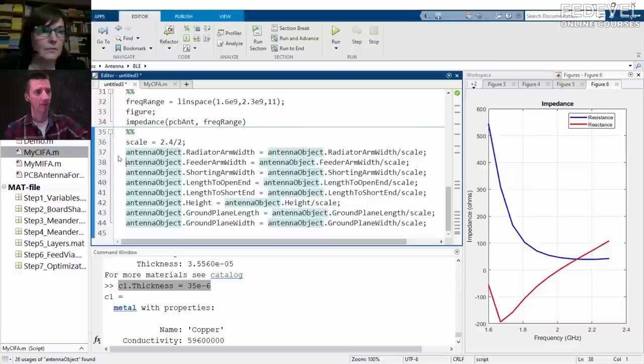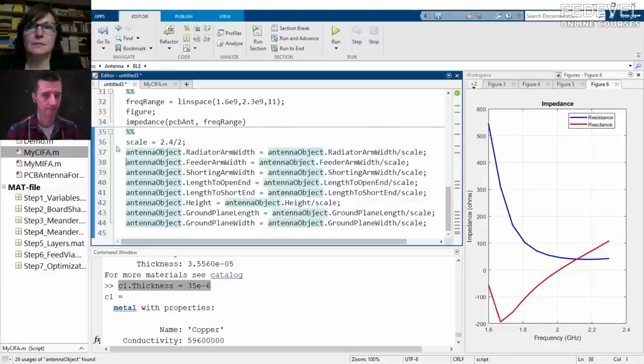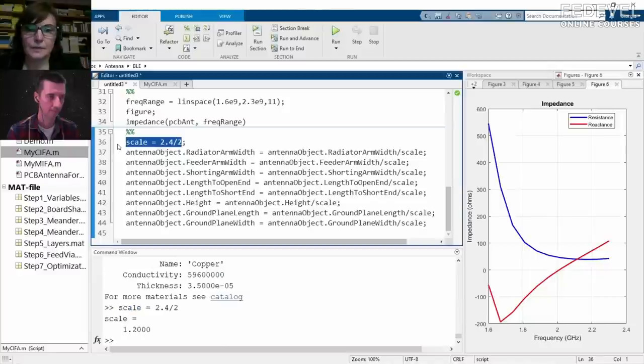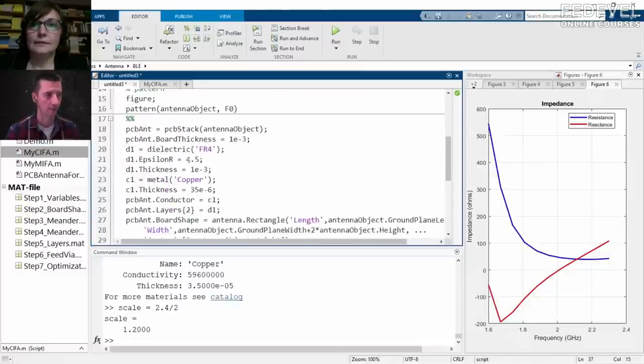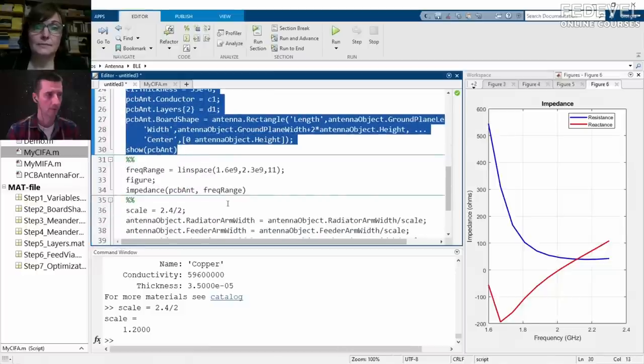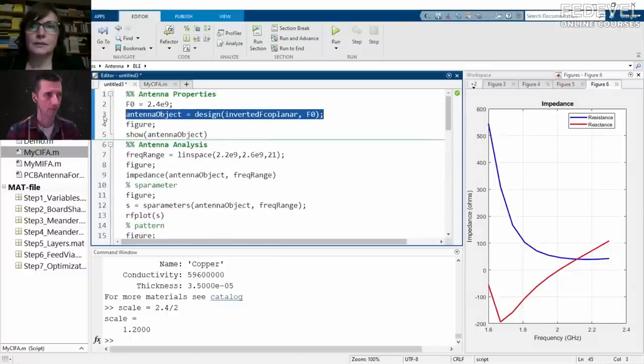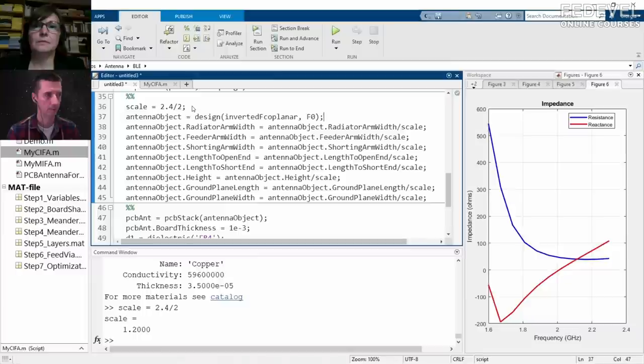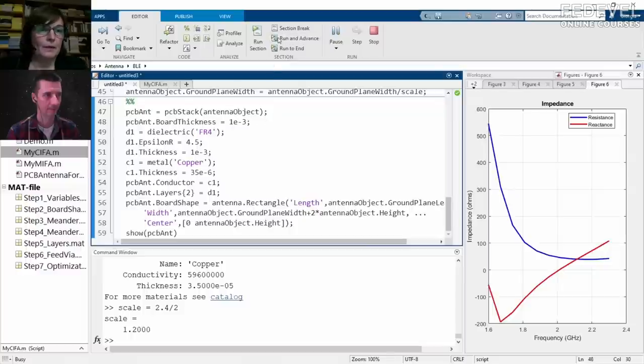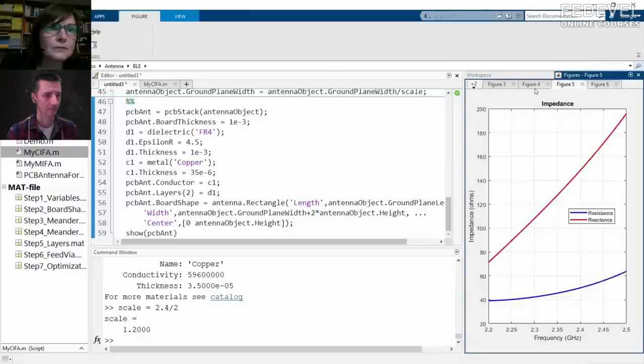Okay, perfect. So you figured out how to adjust the geometry of the antenna to move the resonance frequency back to exactly 2.4. Essentially, I'm shrinking the antenna by this amount. How much is this? I mean, 20%. So you made everything smaller by 20%. Okay. Then the next part is to copy again what we have done and repeat it. After I scale it, let's design our antenna, making sure we don't rescale it 2 million times. So now we design our antenna, scale it down by our scaling factor, put it on a PCB stack, and look at it.